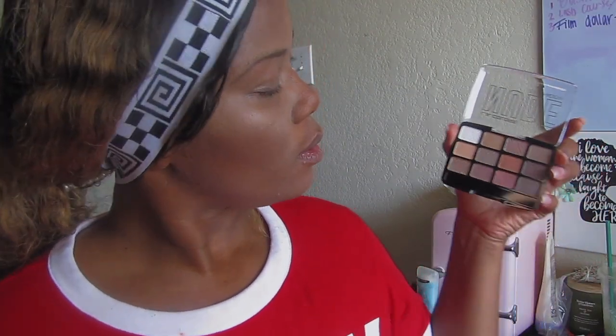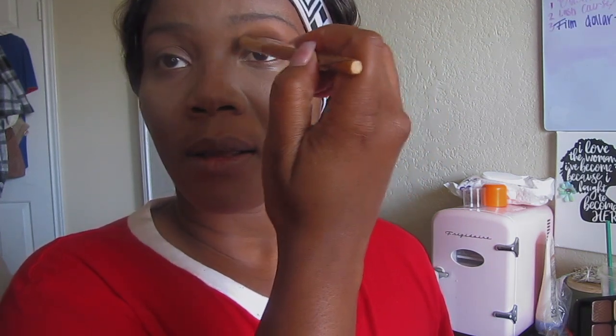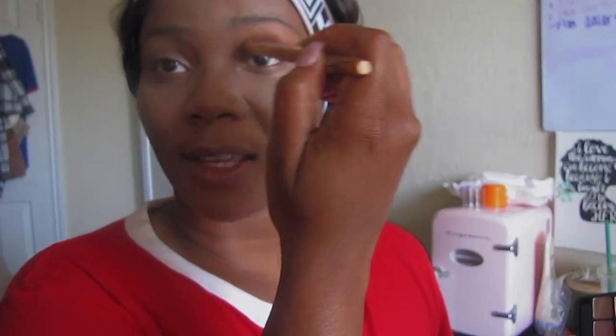Alright, and then now I'm gonna do eyeshadow, which this is from LA Colors. And I got the nude palette, of course. I'm gonna go in with this color right here. I will say the eyeshadow goes on really nicely. Too much needing to build it up or anything like that. Okay, and then I will put this one right here, on my brow bone.